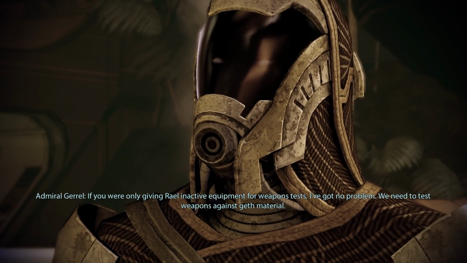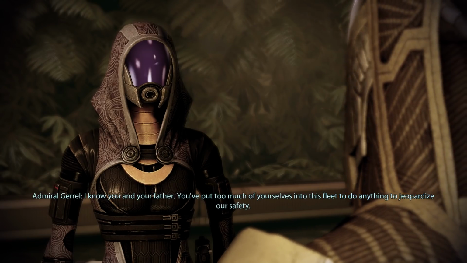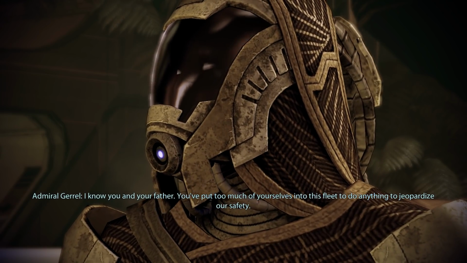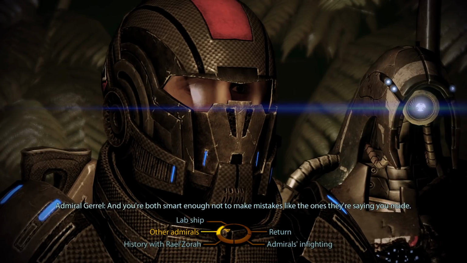If you were only giving Rael inactive equipment for weapons tests, I've got no problem. We need to test weapons against Geth material. I know you and your father. You put too much of yourselves into this fleet to do anything to jeopardize our safety. And you're both smart enough not to make mistakes like the ones they're saying you made.